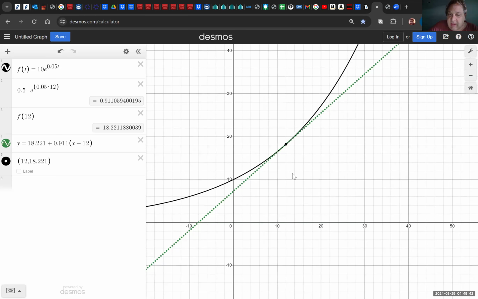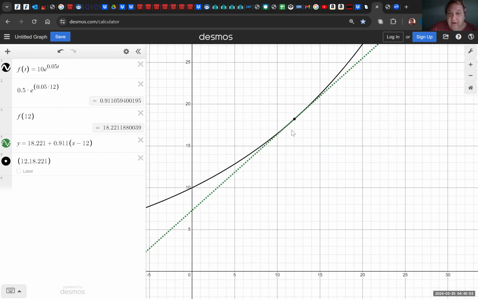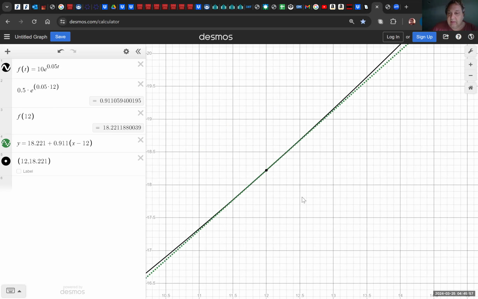If I don't look at the close-in view, you can see that there's the tangent line at that particular point, and that's not the same as the curve. But locally, if I zoom in, there's no difference really, practically speaking, between the line and the function at this immediate location right here. So we're going to be using the local linearization to simplify a complicated function.